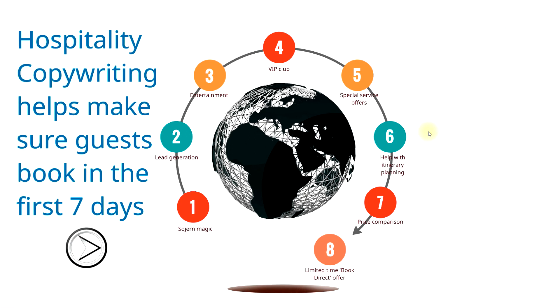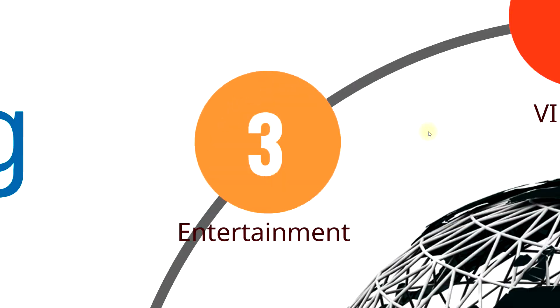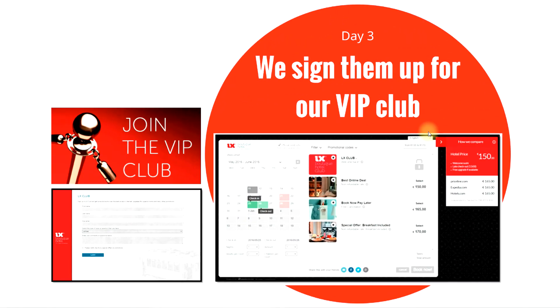The next day, after you have their email address, we reach out with user-generated content. Just like people look for on TripAdvisor, it shows them the real inside story. On the left, you can see we've composed pictures to create a day, which lets people understand what they can do. On the right, we've pulled videos where people have put artistic effort — they're really cool. There are blogs people have put together; it's fun, entertaining, and sets you apart.